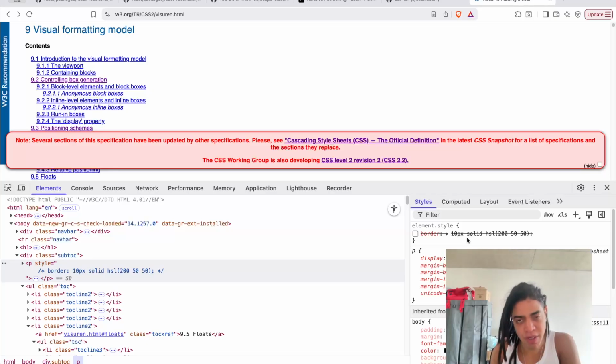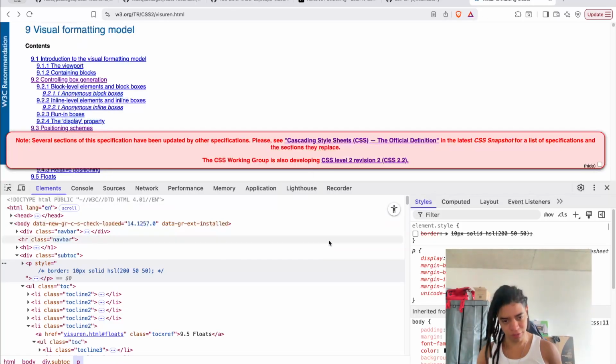What we really care about in today's video is to describe the normal flow as well as be able to codify a layout. All right, and that's what we're going to do here. Let's get into this.